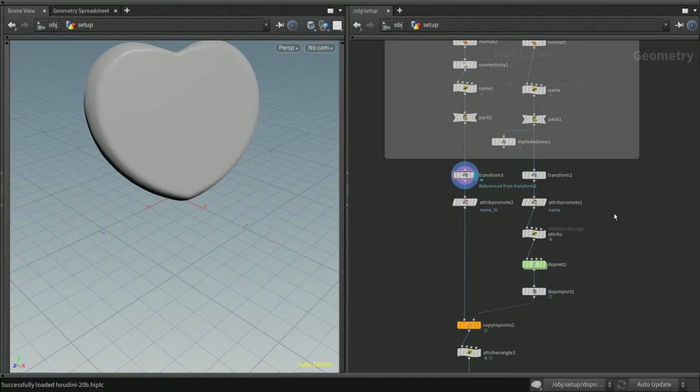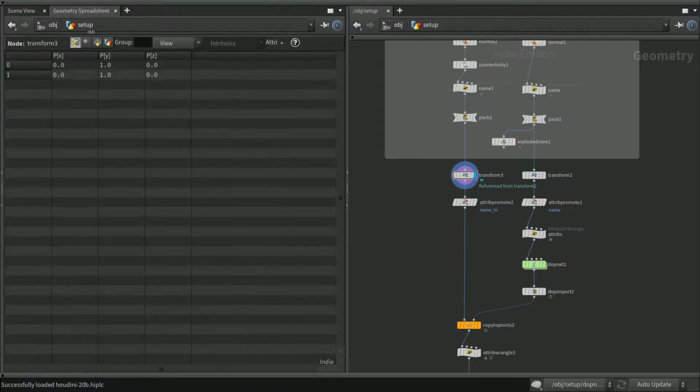Okay, so next we need to prepare attributes for the bullet solver. So let's look at the geometry spreadsheet. What we had so far is just a position for each packed primitive and a name, if I look at the simulation part, and the name for each primitive.